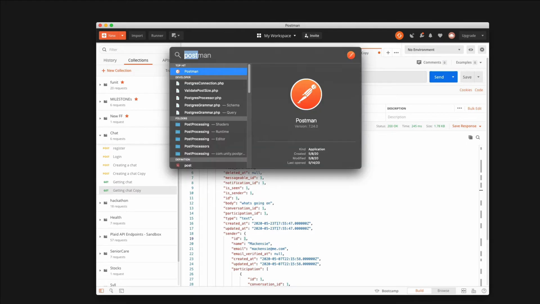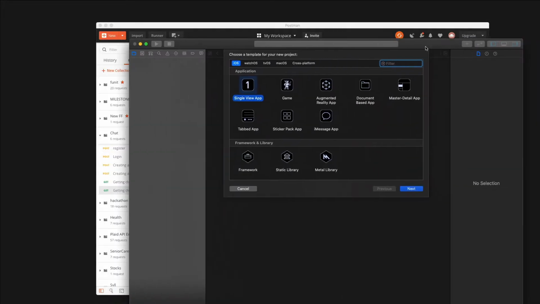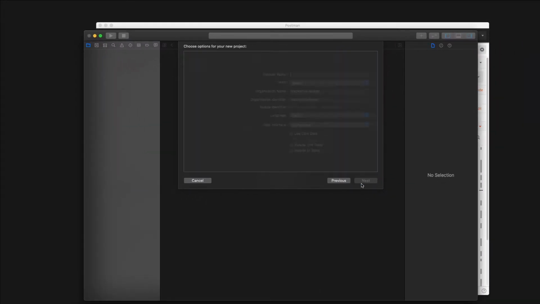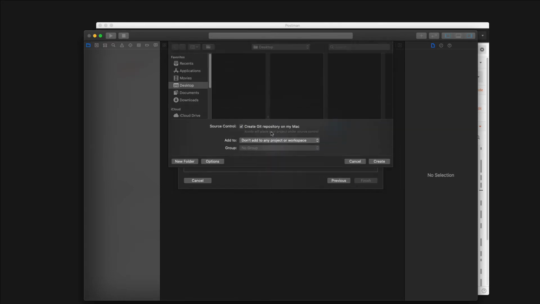So let's go ahead and open Xcode and let's start a new project. So the new project's gonna be, let me just drag that over here. And it's gonna be a single view application. And let's just name this Laravel Chat. Swift, storyboard, yep. I'll save it on my desktop for now.